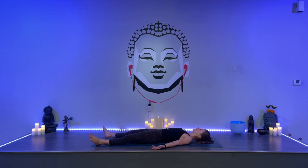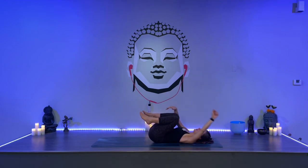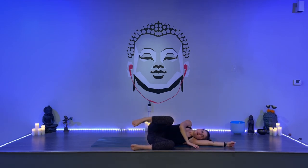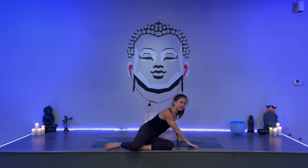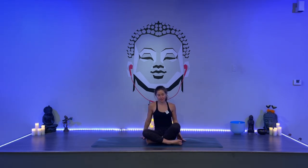Take a deep breath in, exhale. Wiggle your fingers and your toes. When you're ready, stretch your arms up overhead, maybe with a yawn. Hug both knees to your chest and roll to your right or left side. You'll use that as a way to come up to a seat. Try to keep your eyes closed so your attention can stay inwards.